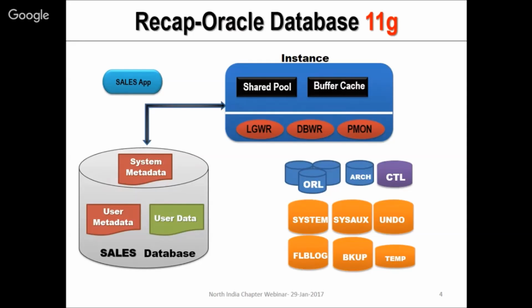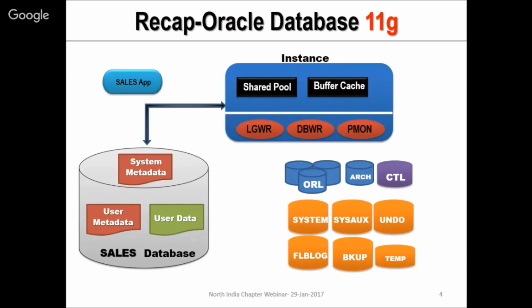For example, a very popular package, DBMS_OUTPUT. It's a package which is already built in, and that is part of the system level information. And of course, this is going to be used by some application, like in this example, I've tried to put up a sales application. Now, the system level metadata is going to be created every single time you create a database, which means if I've created 10 databases on my server, that set of 10 databases will all have the same system metadata created, or I will say recreated, right?